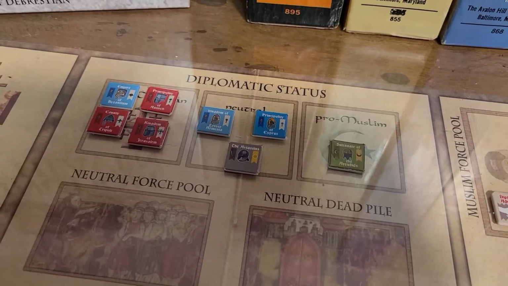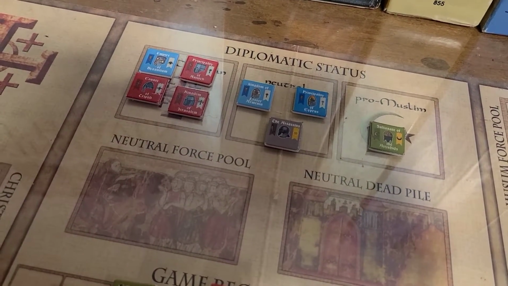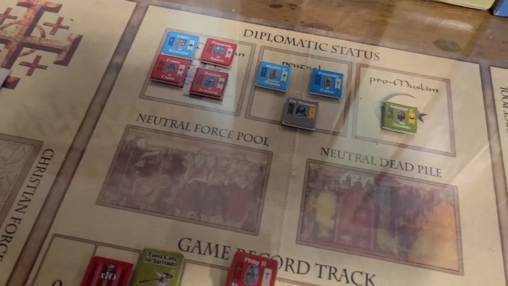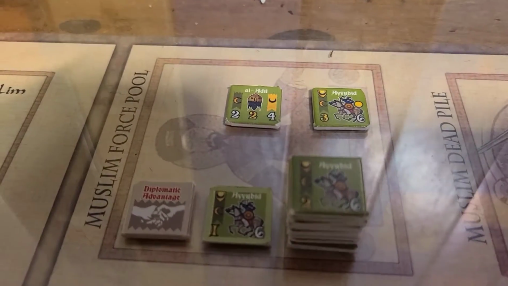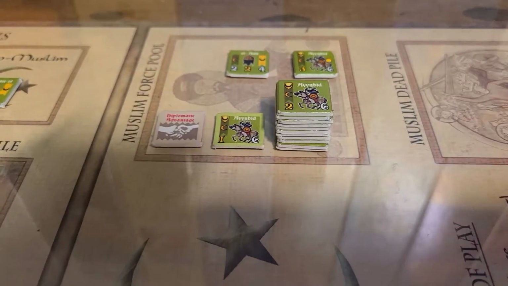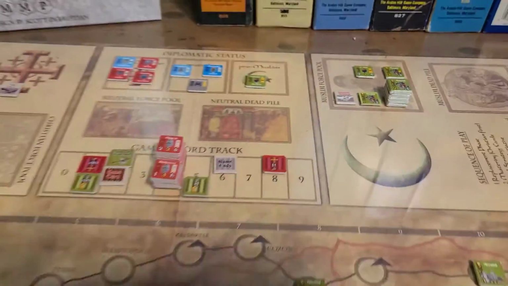I'm going to filter this out even more if I can. Make sure I've got this right. All right. So, ready to mobilize in the spring for the Muslim is a nice leader. Some heavy cavalry, just one. All kinds of light cavalry, and one that's been reduced.